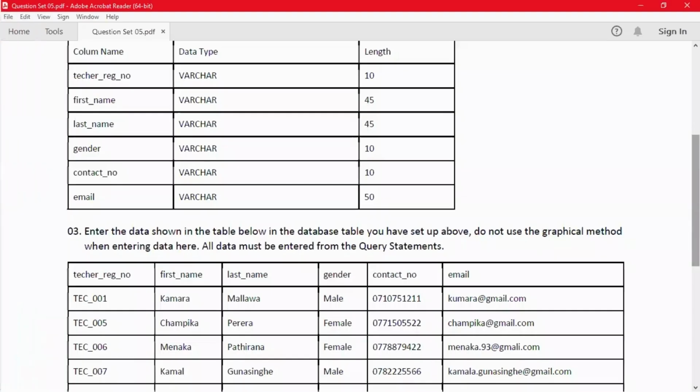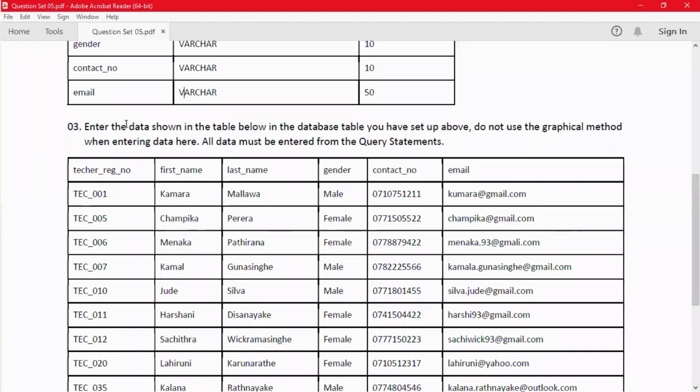Now let's check our third question. Enter the data shown in the table below in the database table you have set up above. This means enter these data into the table that I have created. Do not use the graphical method when entering the data here. All data must be entered from the query statement.